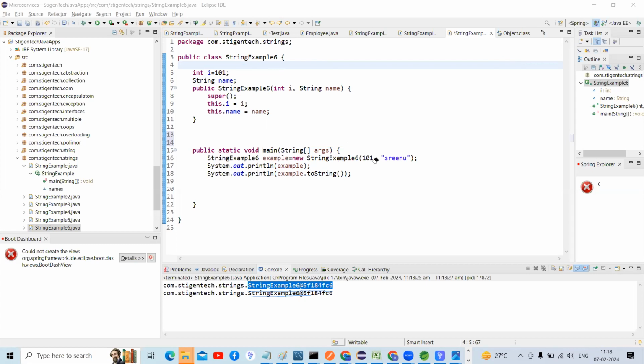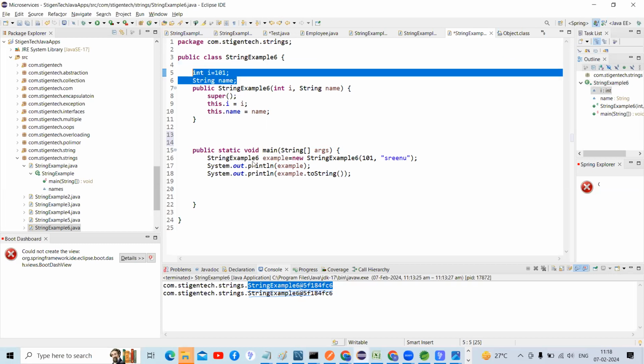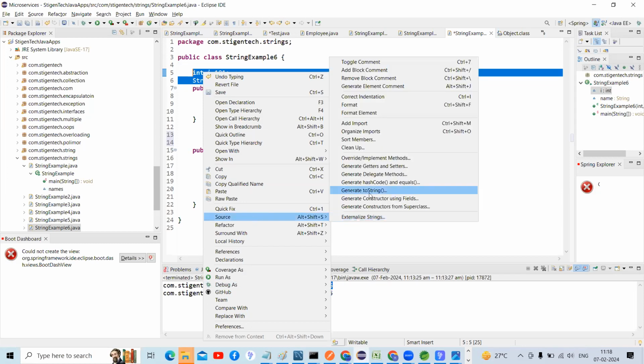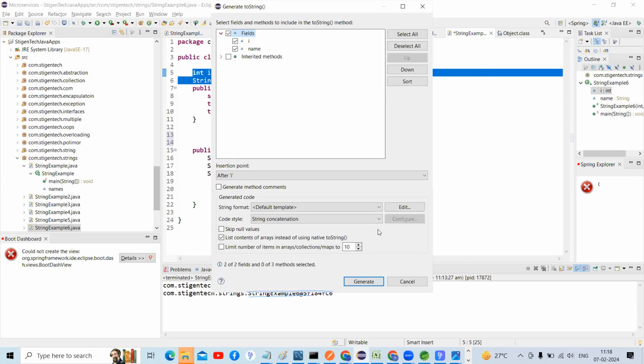I'm passing 101 and Srenu. I need to print this only. What should I do here, guys? I'm going to generate here: Source, then Generate toString.